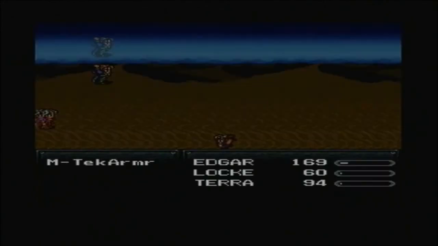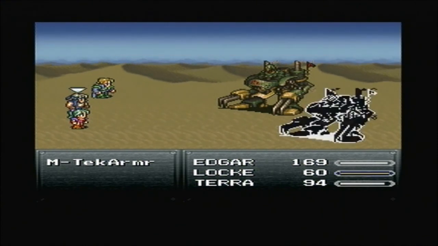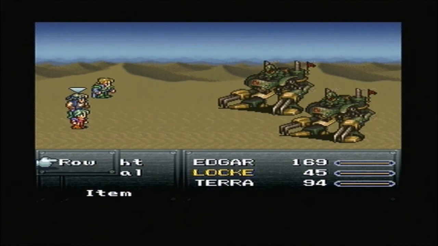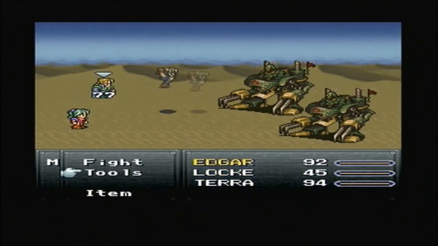Wait, Magitek Armor uses magic. We have magic. Let's use it. And why does that go up front? Oh, it's a back attack, of course. Derp. Okay, I must say that if you press left, you go into a defensive stance. If you press right, you change row for that one character. I would just point that out quickly, because that's one thing I forgot to point out.